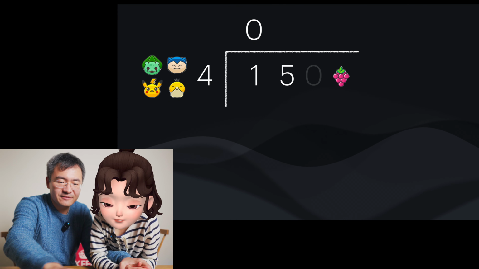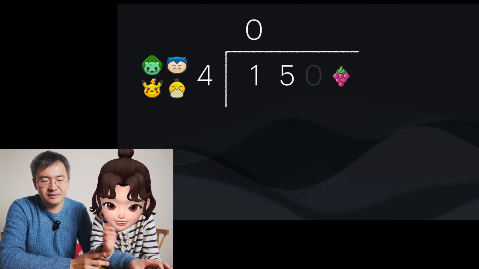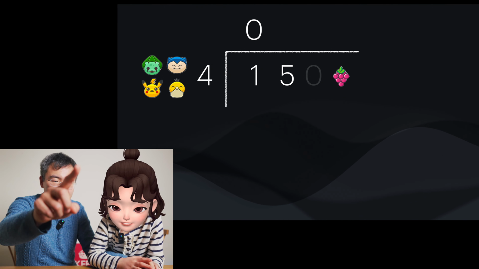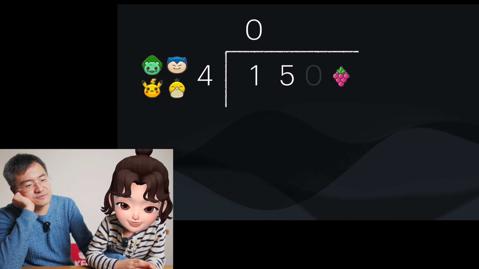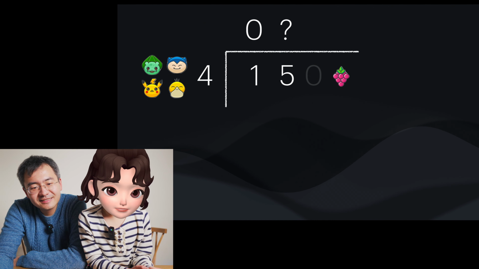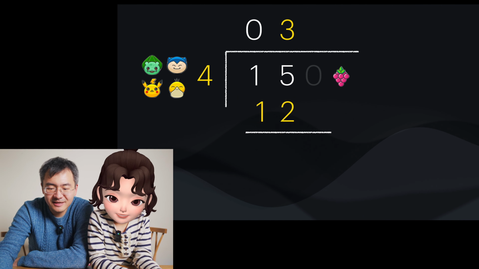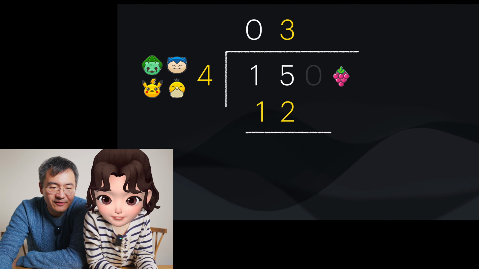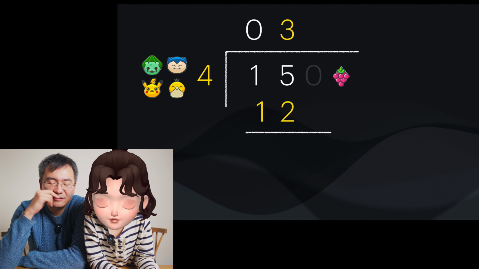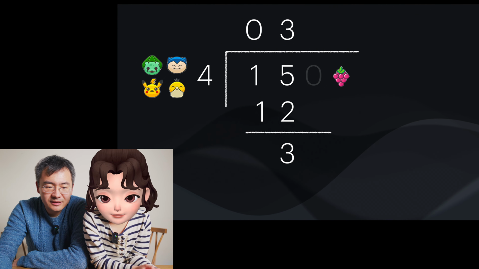And then let's give some more fruits. So let's add the number from the 10s place here. 15! Now we have 15. So if we have 15 fruits, how do we distribute them to 4 Pokemon? 15 divided by 4, so 3 for each. Yes. So essentially, that's a question mark. And now you know the answer is 3. And 3 times 4 is 12. What is the leftover? 3. Is it just 3? Yes. The remainder is just 3.